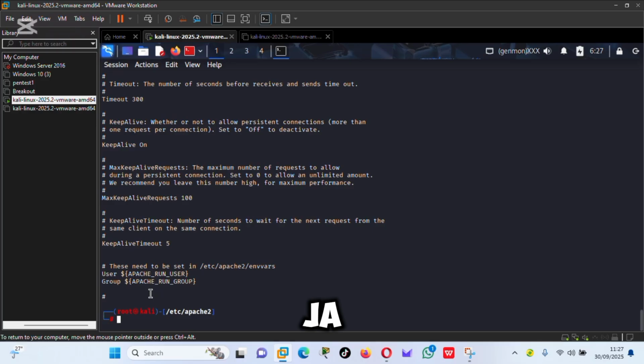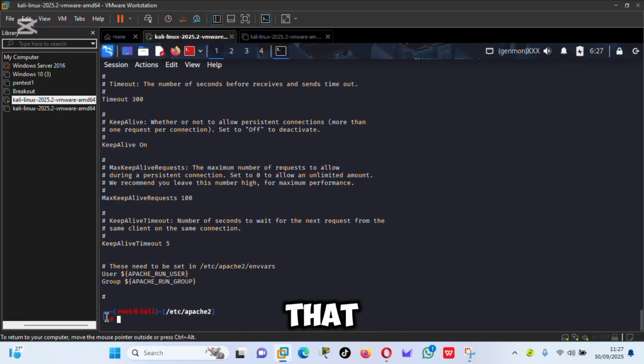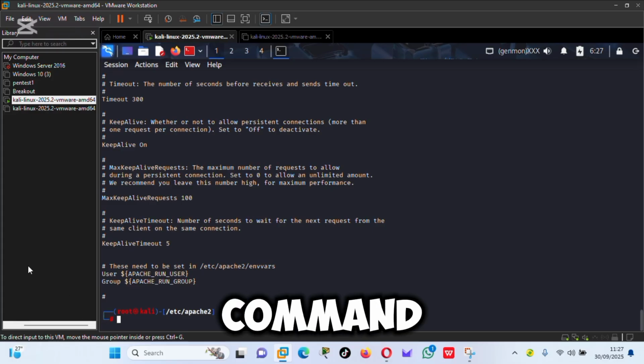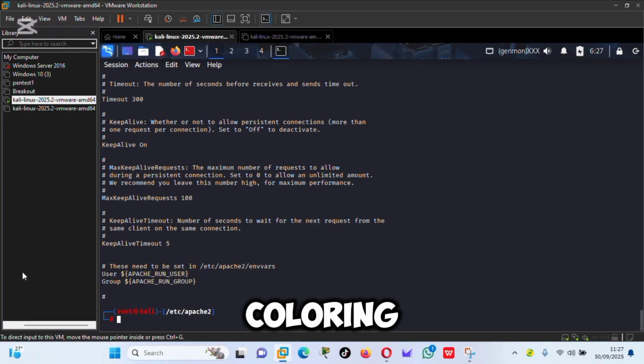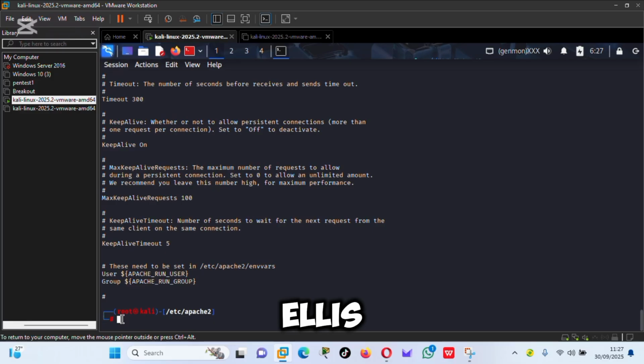Now, another command we're going to look at is find and replace. Remember, if you are familiar with Excel, there is a feature there called find and replace. In Kali Linux too, you can find and replace a particular thing. Now let me ls, for instance.